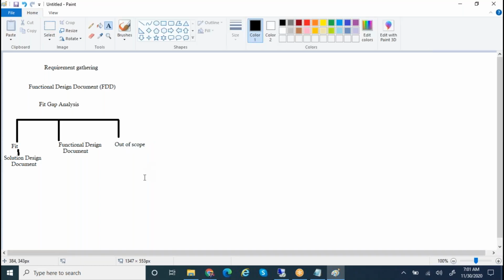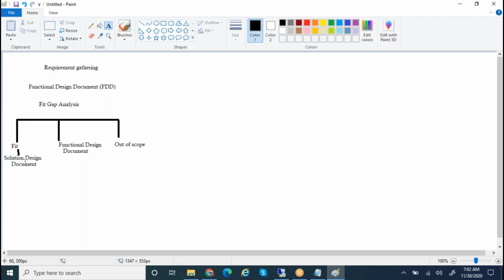What does it mean? The fit document is, suppose they are doing invoicing, the process from sales order to invoice, whatever functionality is there in Dynamics AX or Dynamics F&O. You make screenshots of that functionality and prepare a user manual kind of thing. The solution document is a very big document. With the screenshots you explain to the business people in a proper manner.